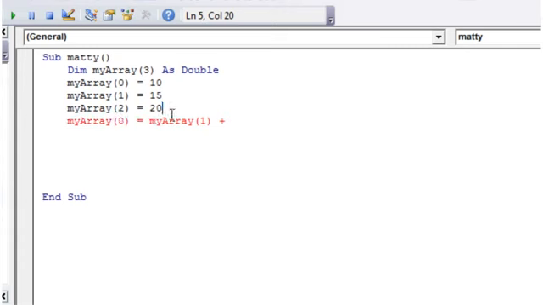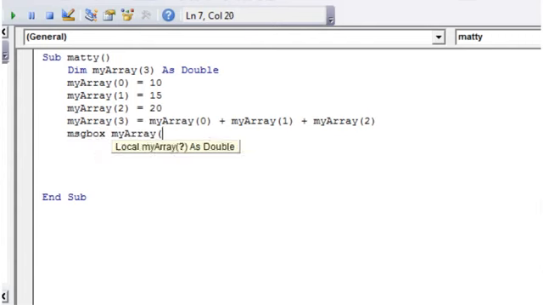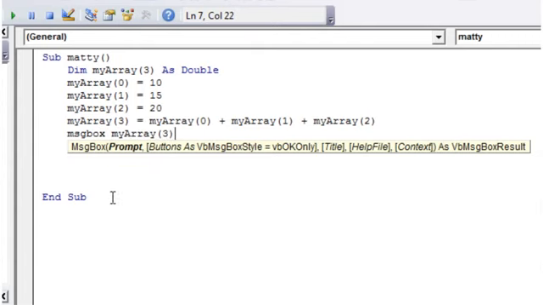So my array 3 equals my array 0 plus my array 1 plus my array 2. And then I'm just going to write out my array 3 in a message box.